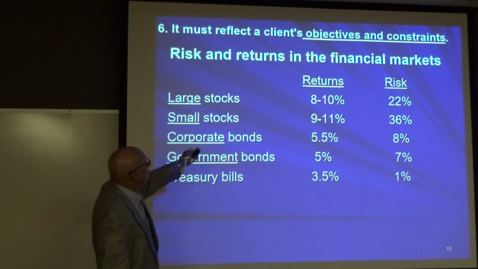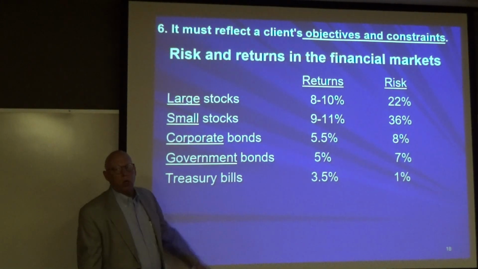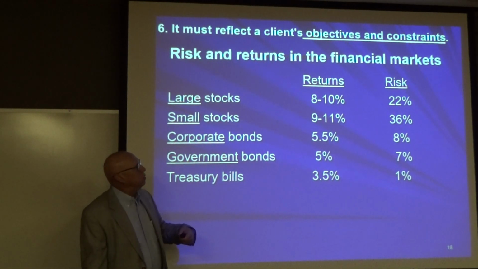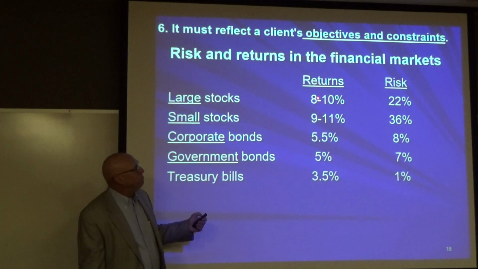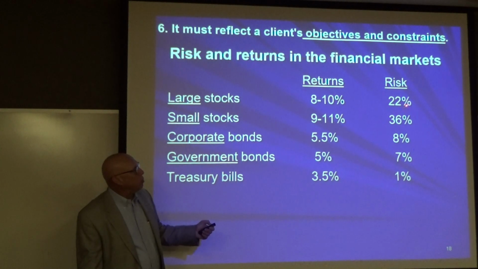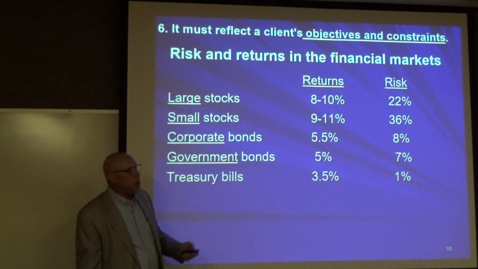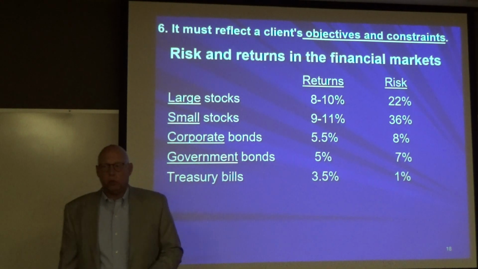So this, once again, you need to understand what kind of rates of return. When a client says to me, Dr. Sloan, what can I expect to get out of my portfolio? I said, well, you can earn somewhere between 8 and 11% in stocks, and you're going to have somewhere between, say, 20% and 35% annual volatility up and down. Okay, and now today you can't earn 5.5% in bonds. Today you can earn about 2.5% to 3% in bonds. Okay. Still have very low volatility in bonds, but you just can't earn as much right now.